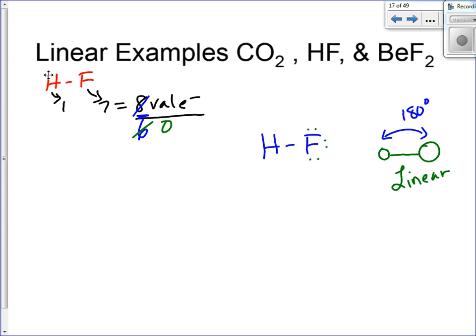Okay. Now we also have to look at polarity. What do we look at when we're determining whether the molecule is polar or nonpolar? Symmetry. Okay. Obviously not symmetrical, but we also wanted to draw in a dipole moment. Which way is it going to go? Towards the F. Okay. Because the F is the more electronegative element, it's going to be pulling, so you can look at them as where the dipole moments are. If you have equal dipole moments going out from the central atom, then your symmetry is telling you it's nonpolar. So this one happens to be polar.